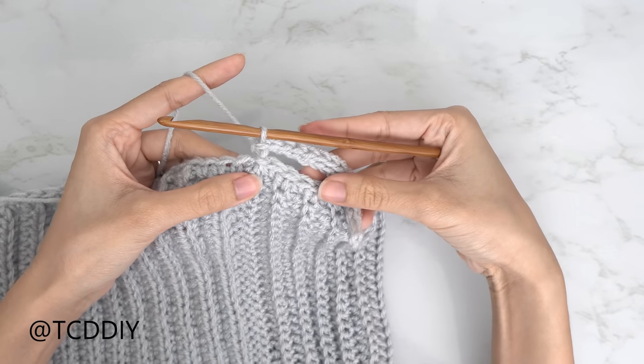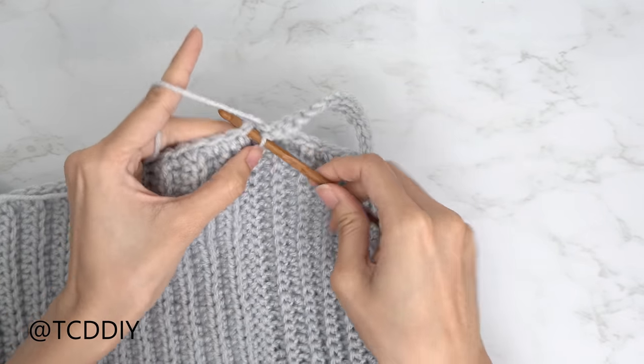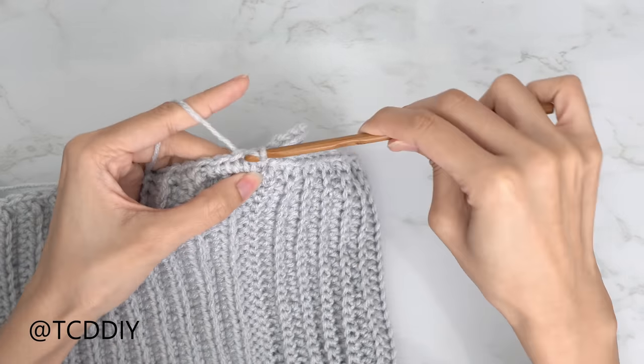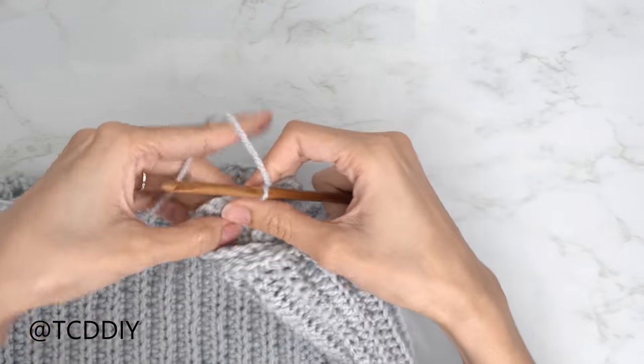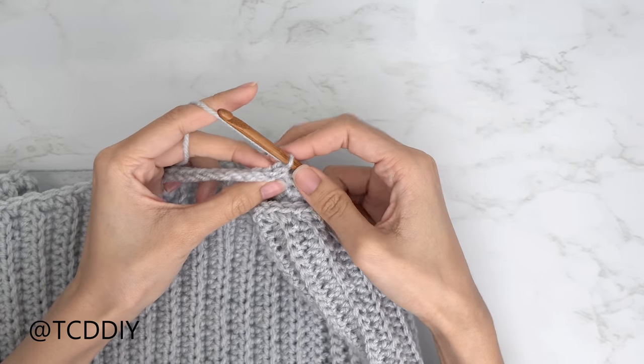Now that we've slip stitched into every chain, we're going to slip stitch into the next available stitch in the base to close off this row. And then to work our way up to the next row, we're going to slip stitch into that next base. Flip our work and then put one back loop slip stitch into every stitch.